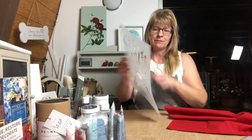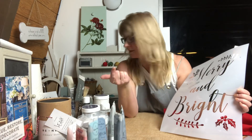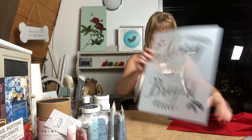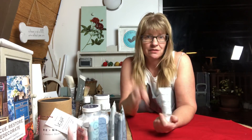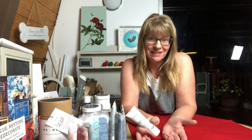I'm using the stencil that says 'Merry and Bright' — it comes in a three-pack with 'Merry and Bright,' 'Baby It's Cold Outside,' and 'Let It Snow.' I want my red pillow sleeve to have writing that says 'Merry and Bright' in white, so I'm going to use the gel art ink from A Maker Studio. You can find all these products on my website at createwithcynthia.com — click on the Paint and Tools menu for Essential Stencils or A Maker Studio.